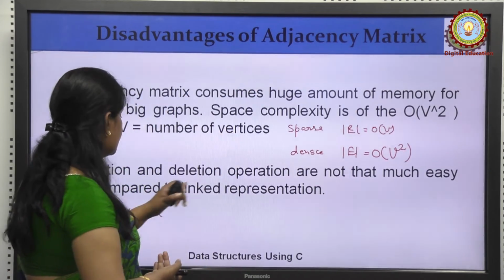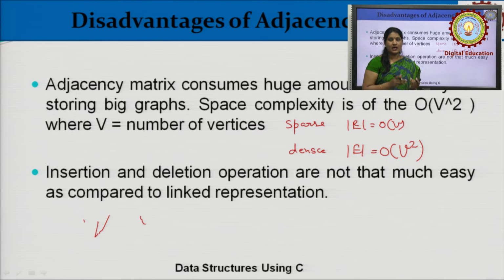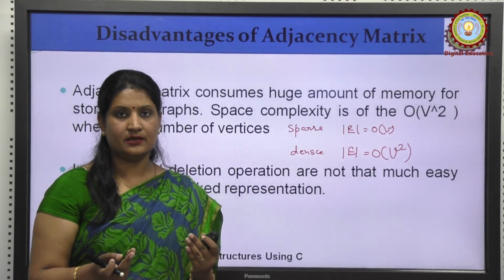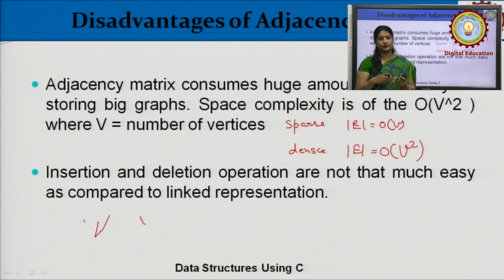Next, insertion and deletion operations are not as easy as compared to link representation. Insertion and deletion operation, suppose आपको अपने ग्राफ का साइज इंक्रीज करना है, यानी कि नंबर ऑफ वर्टिसेस ऐड करने, तो मैट्रिक्स का साइज आपको रीसाइज करना पड़ेगा, जहाँ तक हो सकता है आपको रीऑर्डर भी करना पड़े, तो इट कैन टेक टाइम. सो इट इज़ अ बिग डिसएडवांटेज.